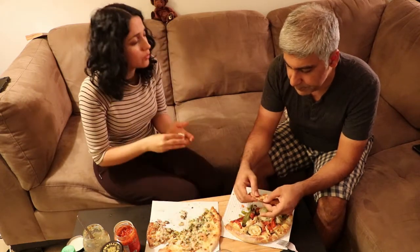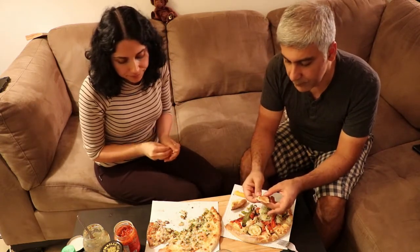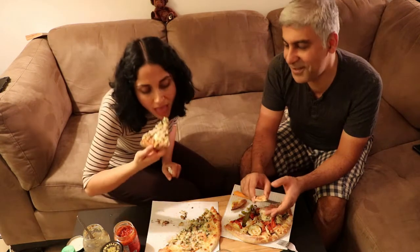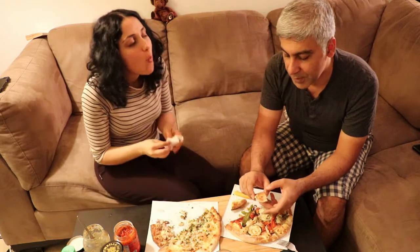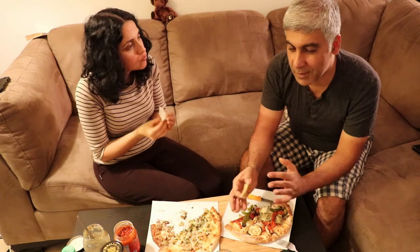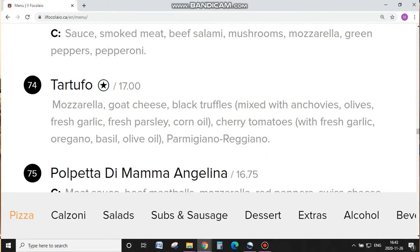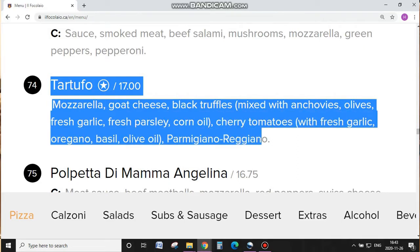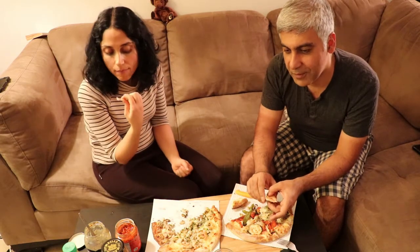Very good. And the other one that you ordered was the one with goat cheese. The goat cheese and truffle. It was a bit on the salty side, but she loves it, but myself not that much. But the thing is that it's a combination of the salty things with the fatty, oily. It's not questionable. It's very good, but maybe for me, I prefer not salty ones. I prefer something like this better.